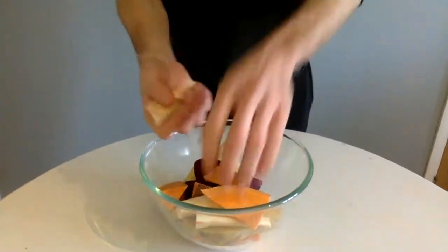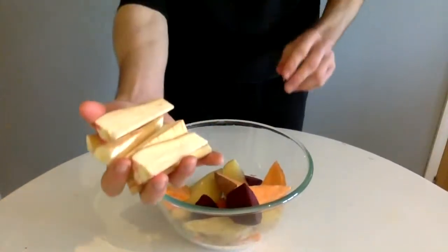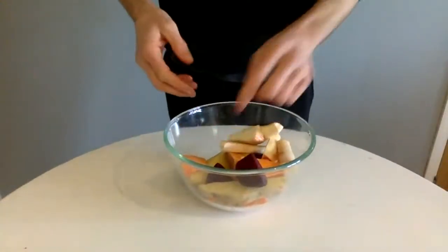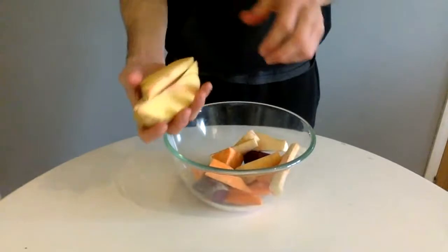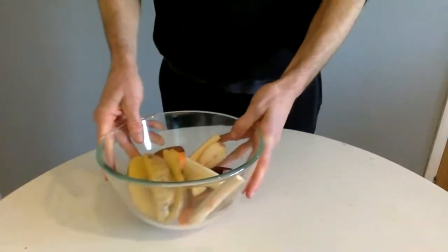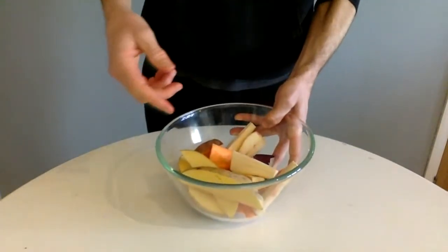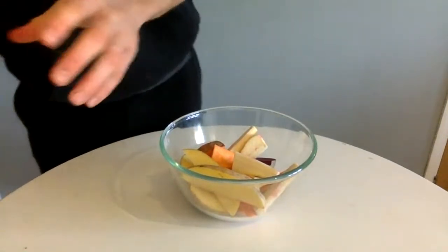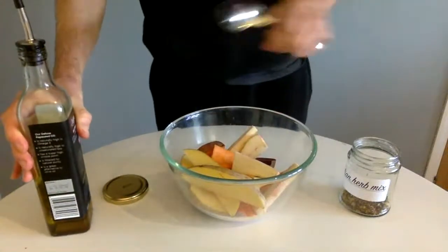4 bits small. Parsnip, we've got quite a lot of parsnip in here. So for me, again, that's overfilling my hand, so I can probably take a few bits out of there. Yeah? And then potato, half a potato. Maybe have 3. And then carrot, I quite like carrot, so I'll keep that in there. So the rest of the stuff that I haven't used, again, put that in a bowl, put that in the fridge, and use it the next day. If you wanted to cook it all together, you could obviously keep it in the fridge, but unless you put it back in the oven, you're not going to get that sort of crispiness to it. So what we need now is our oil, got it here, spoon, and we've got our herbs.